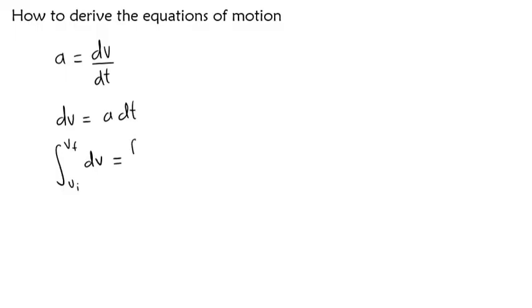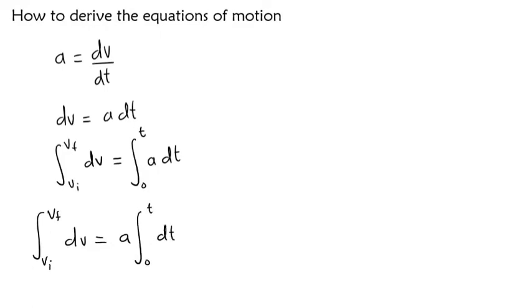On this other side, since we have time, we'll start from rest, 0, to t of a with respect to t. Since we have nothing on the left hand side, there's no function there. So the integral is just v. Before we do that, I want us to write like this. We have the integral from the initial velocity to the final velocity, dv. On the right hand side, a is a constant, so let's push it outside the integral. From 0 to t, dt, like that.